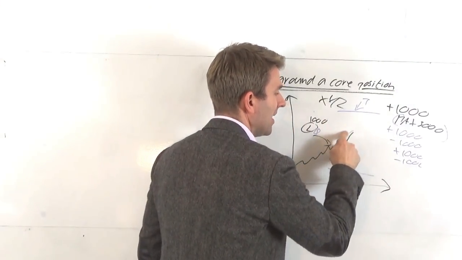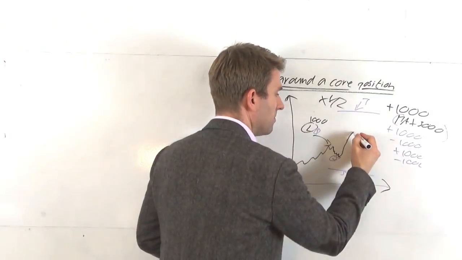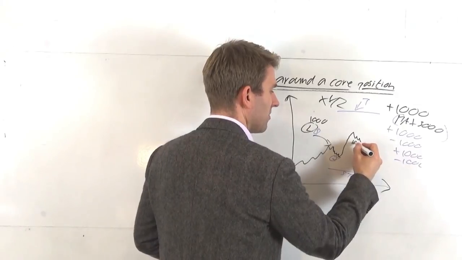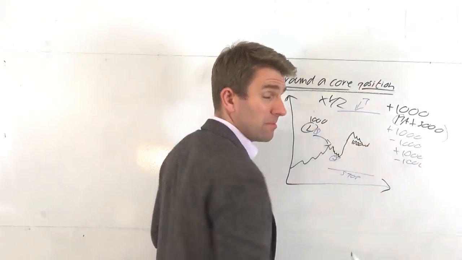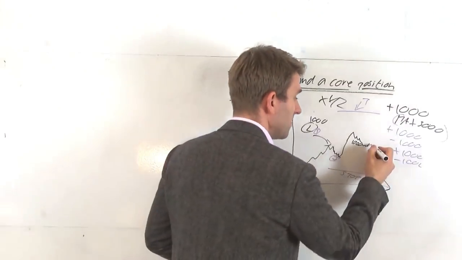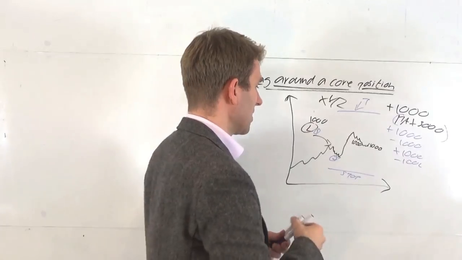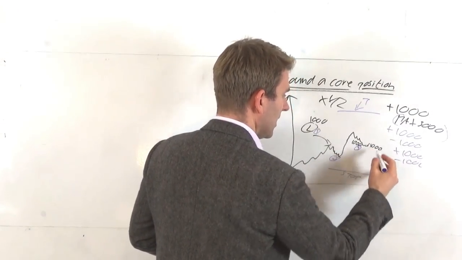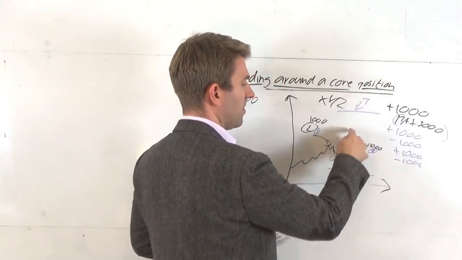You may well buy your third batch on pullbacks. So let's say it pulls back here and you think, you know, this is a great level to buy, so let's say you buy another thousand here. And let's say it goes a little bit lower—you've got the maximum ability to buy another thousand, so you buy another thousand. You see it kind of lifting up, so there's point three here, point four here depending what you're doing. That was our initial buy, our second buy, it was our exit, but let's say we bought again and we've bought again here.